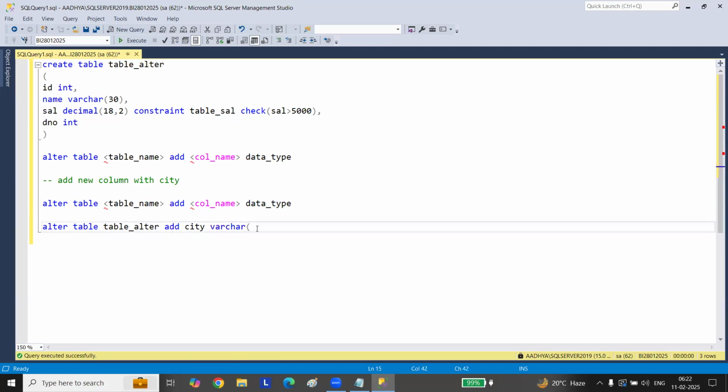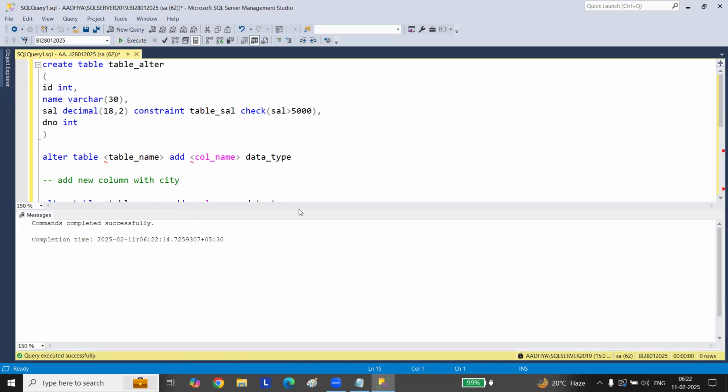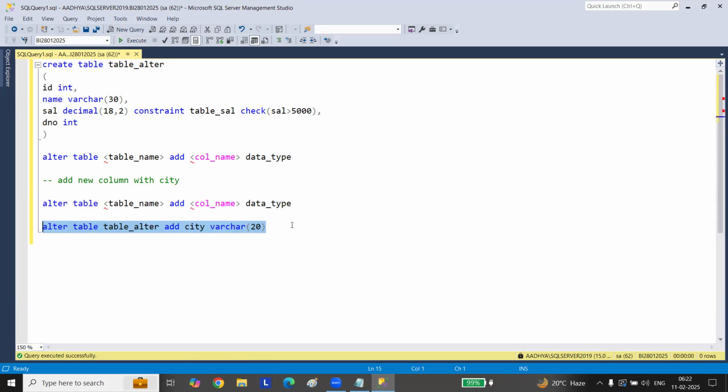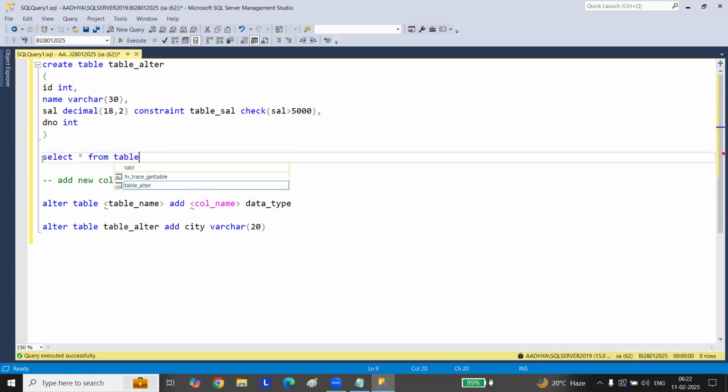I'll give 20 as the size for city name. Let me go and add. I'm adding a new column to the existing table here. I've added it. Let me select star from table_alter.